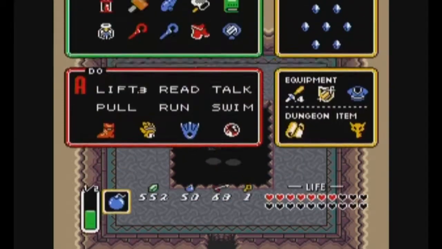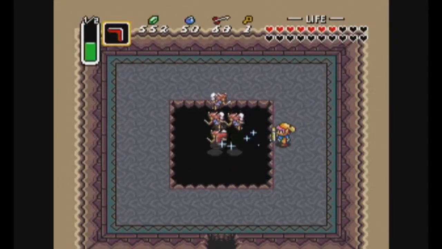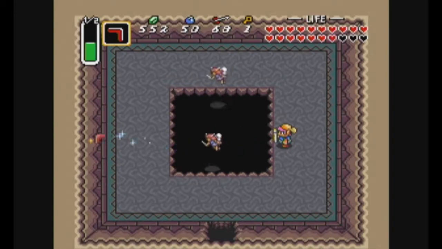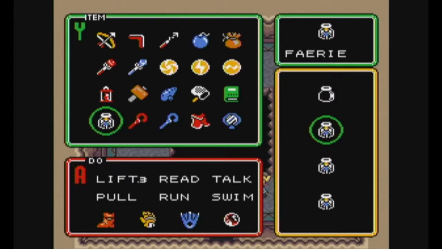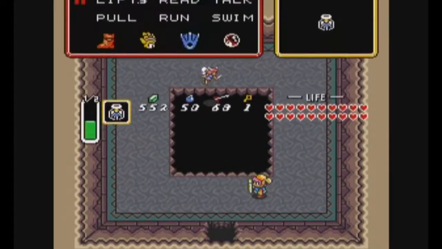So they can't climb. They're basically just... Get over here. Sure, let's refill that.